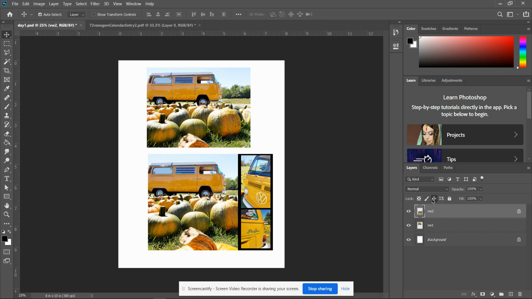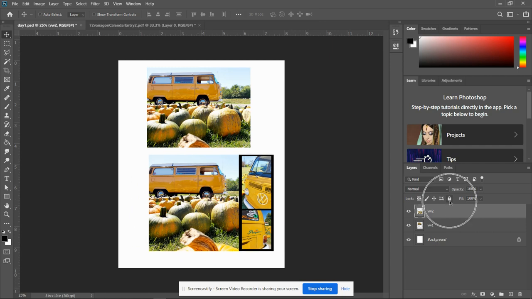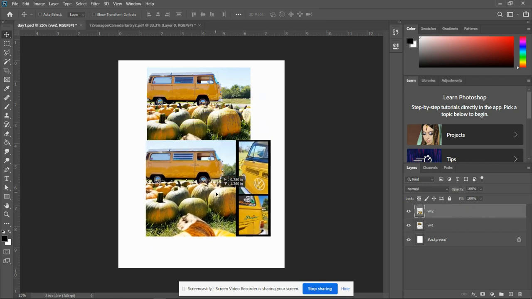To unlock it, you just hit that little icon again. So that little cross right here, if I just hit it, it's now unlocked, okay? The one that looks like the main lock, if you click that one, this will lock it. You can't do anything to it. Like the other one, I wouldn't be allowed to move it, but I could change the color of the bus if I wanted to, or I could change it to black and white. The main lock locks it so nobody can edit it, nobody can do anything to it, okay? And to unlock it, you just go back and hit this little lock, and it is now unlocked and ready to move, all right?